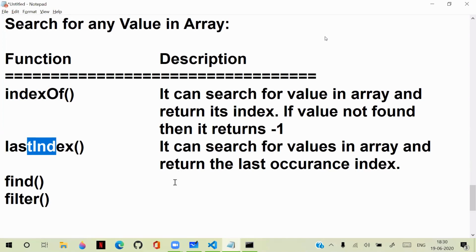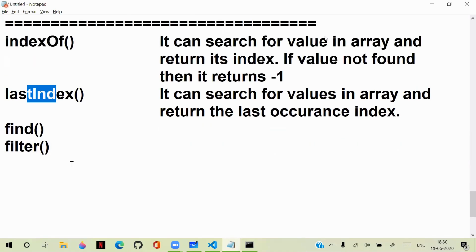The new options you need to learn here are find and filter, which I already showed you. Find will return the first occurrence, and filter will give every occurrence. Earlier, in order to find every occurrence, we needed to write the logic and implement it. But now it is simple to handle. We don't need to define any complex logic for that. We can just use filter. So these are all important functions that you need to know while dealing with arrays.